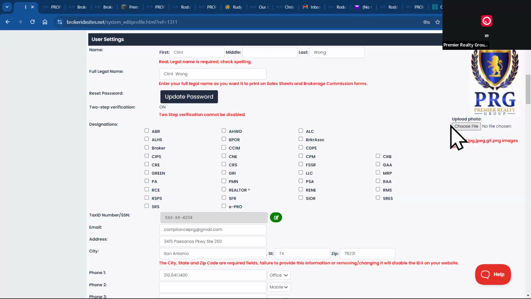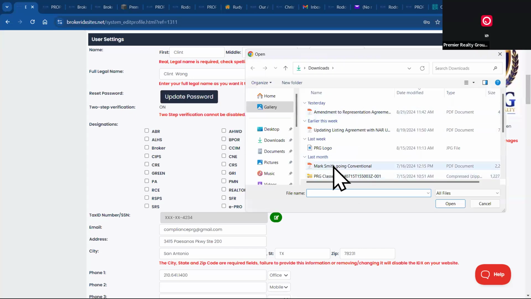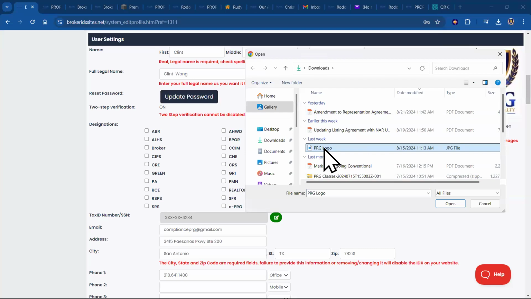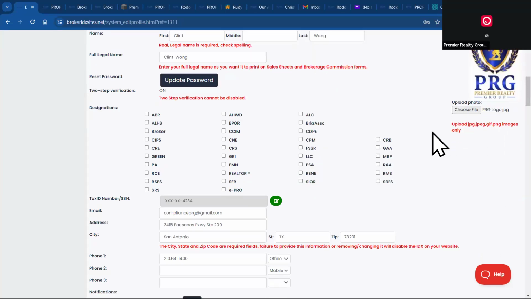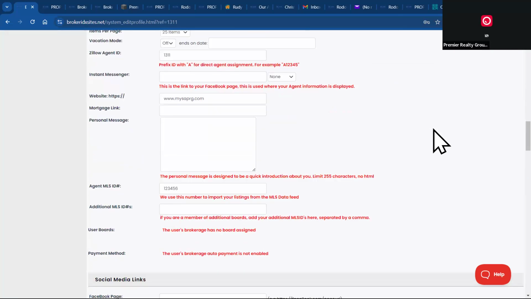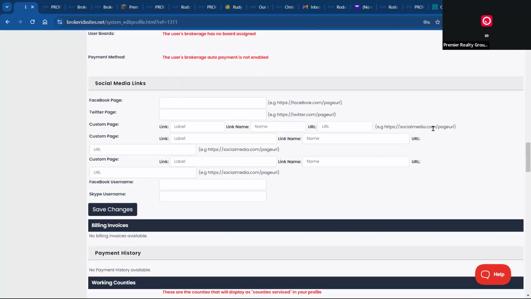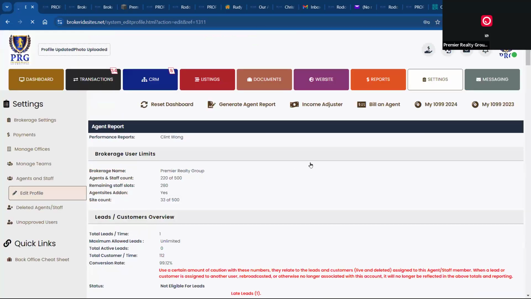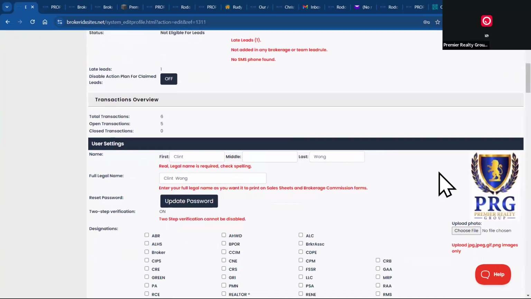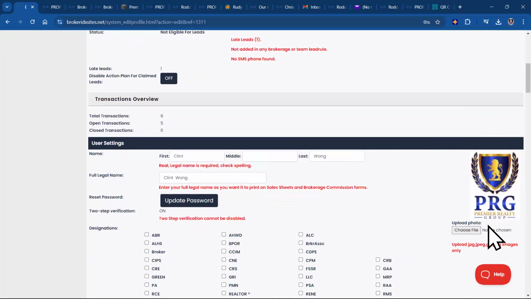You just click upload photo, choose file, and find your photo on your desktop. Once you've clicked it, you also have to scroll down to save changes, at the very bottom under social media links. Save changes so you save any edits, and it should populate on there.